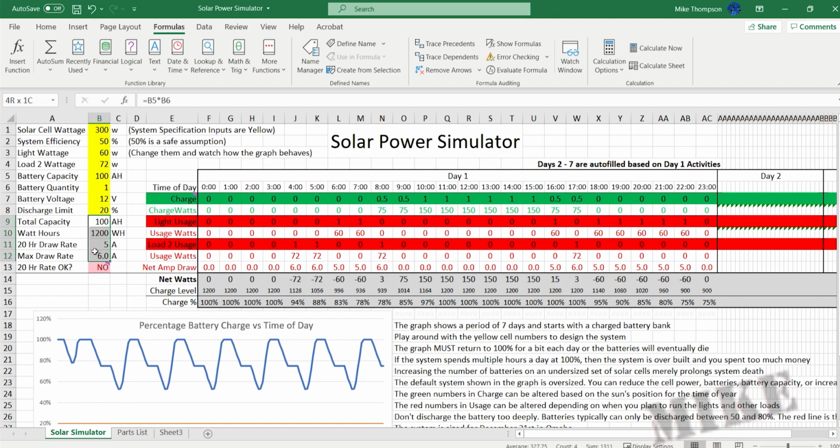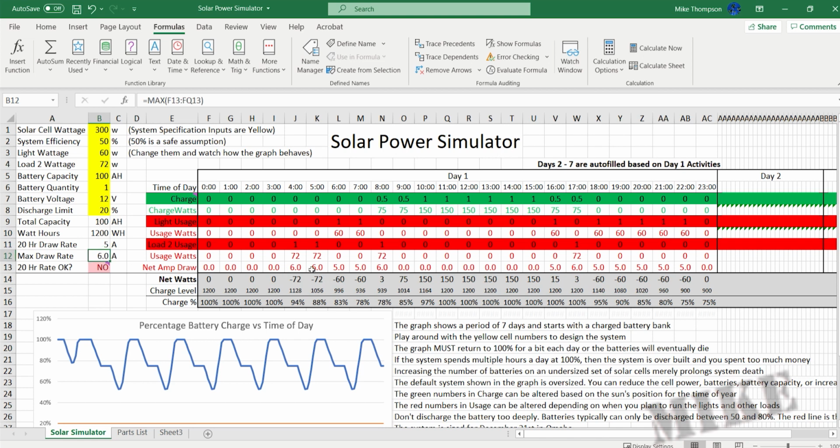So these white cells here are calculated for you. Don't mess with that. But here's an interesting thing. This also needs to say yes, not no. Because when batteries are spec'd out with their amp hour rating, they're spec'd on a 20-hour discharge. I have no idea why, but that's what they are. And so what that tells you is if you expect to get 100 amp hours out of this battery, the most you can pull from it is 5 amps, right? Because 20 hours at 5 amps will give you 100 amp hours. 100 divided by 5 is 20, 100 divided by 20 is 5.